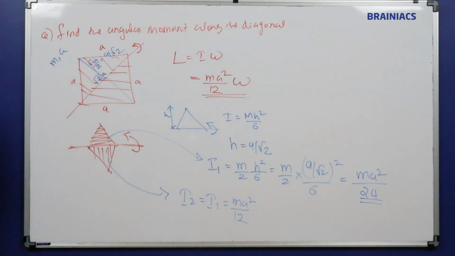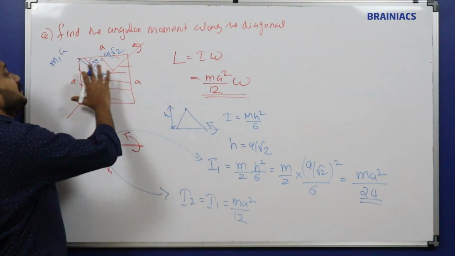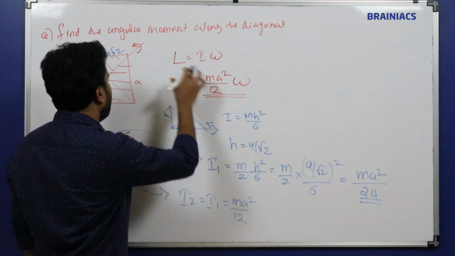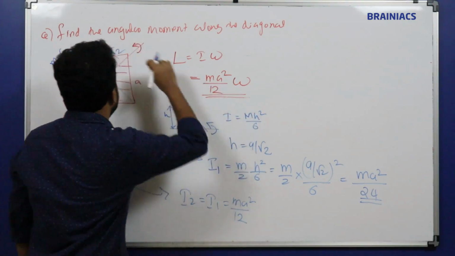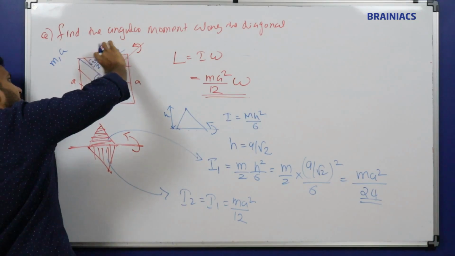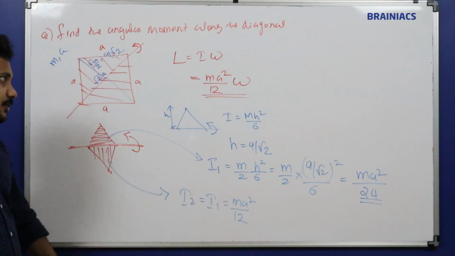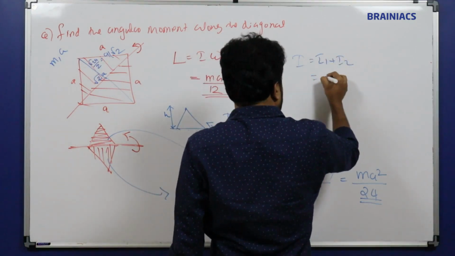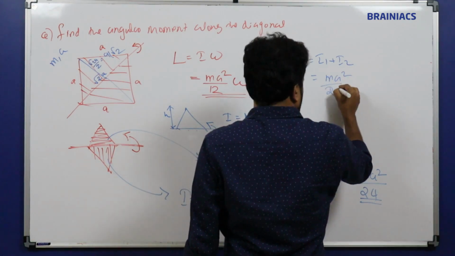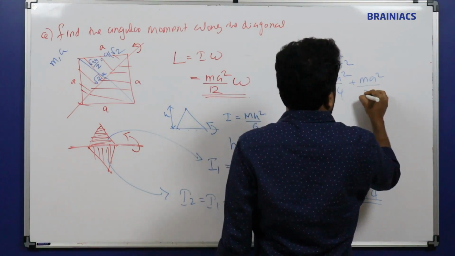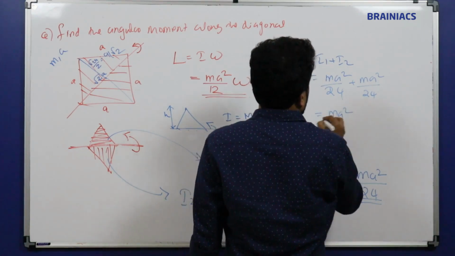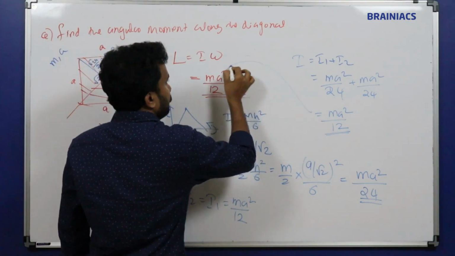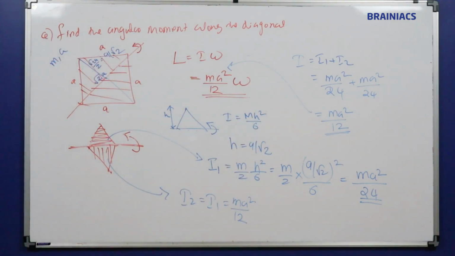Moment of inertia is what we are going to calculate. This is for a square lamina. We considered it as two triangles. So mh square by 6 is the general formula. When we take one half, the mass is m by 2, the height h is root 2a by 2, which means a by root 2. We substituted for I1 and I2. So the total moment of inertia I is equal to I1 plus I2, which means ma square by 24 plus ma square by 24. This comes as ma square by 12. If you remember this, you can remember it. We substituted over here and we got the answer for this question.